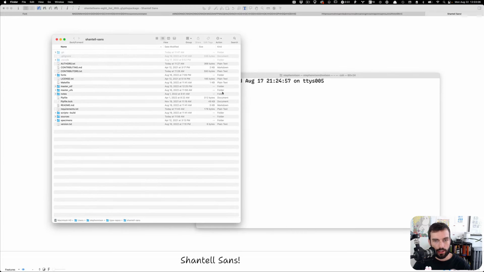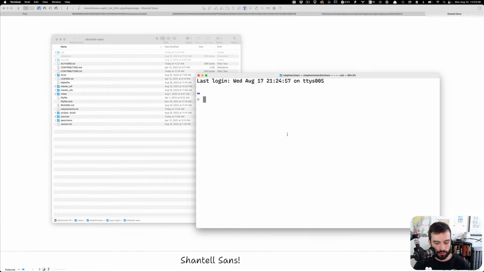Okay, and then I can navigate to this folder, type repos, Chantel Sands. I'm not going to be going into how to use a terminal, but essentially cd is for change directory, and then you can just type out or copy and paste the name of the directory you want to go to.